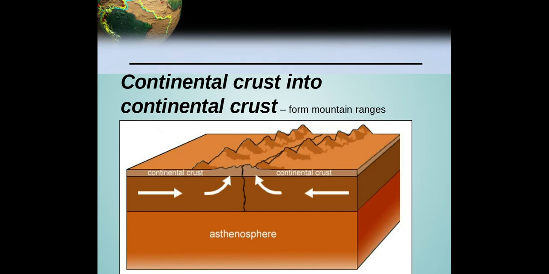Okay, continental crust into continental crust forms mountain ranges. Continental convergent boundaries pit large slabs of crust against each other. This results in little subduction, as most of the rock is too light to be carried far down into the dense mantle. Instead, the continental crust at these boundaries gets folded, faulted, and thickened, forming great mountain chains of uplifted rock. Magma cannot penetrate this thick crust. Instead, it cools intrusively and forms granite.